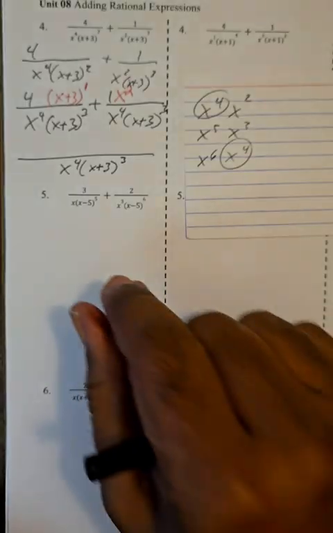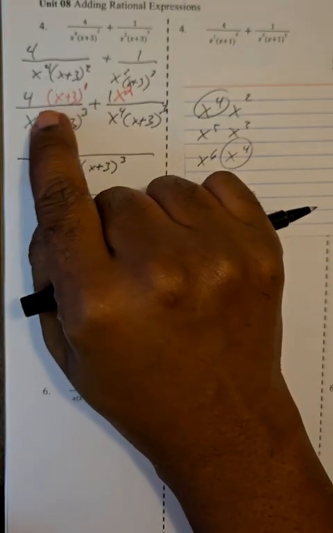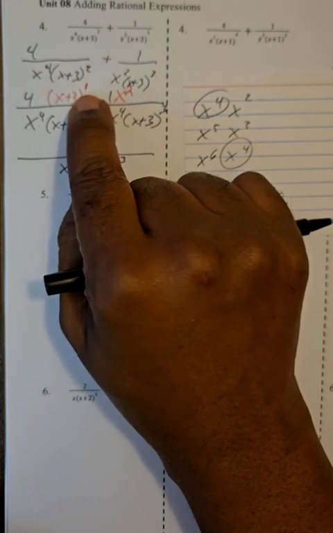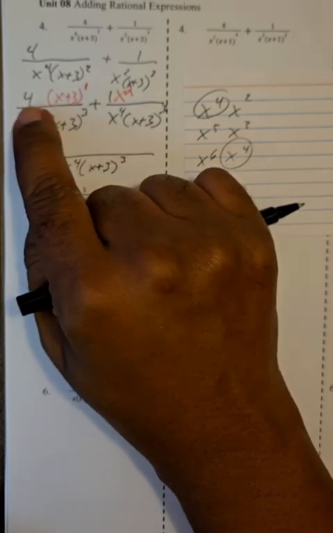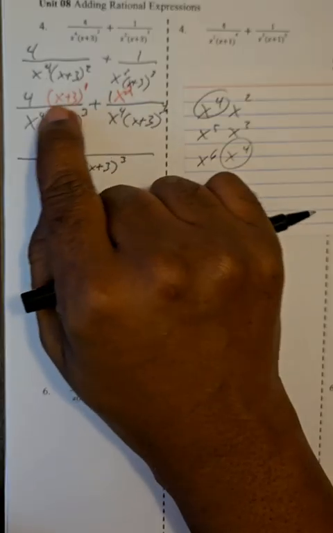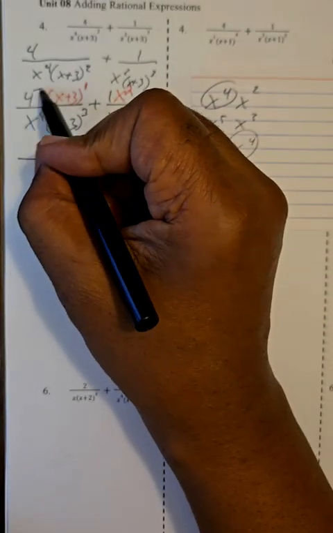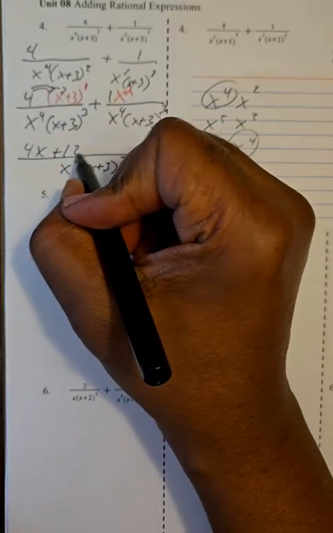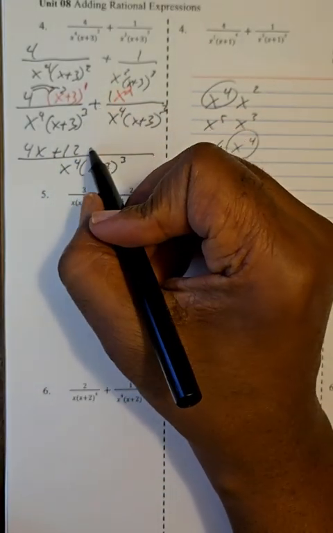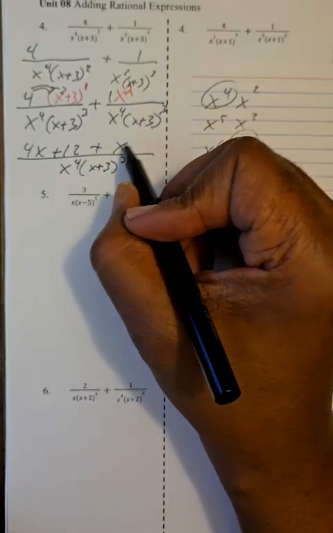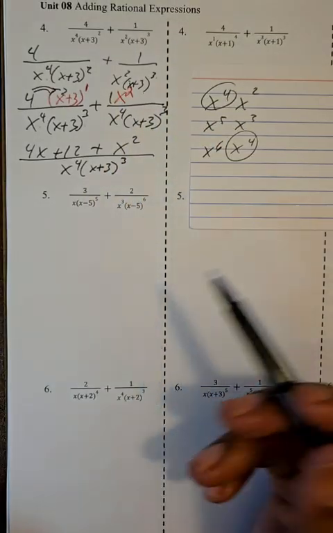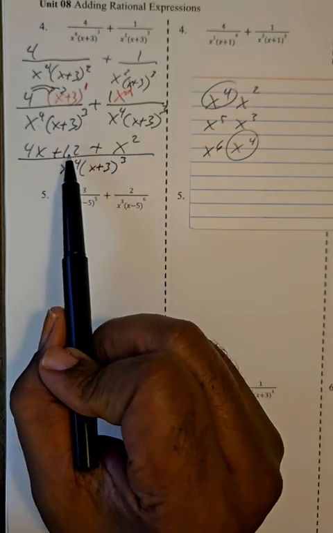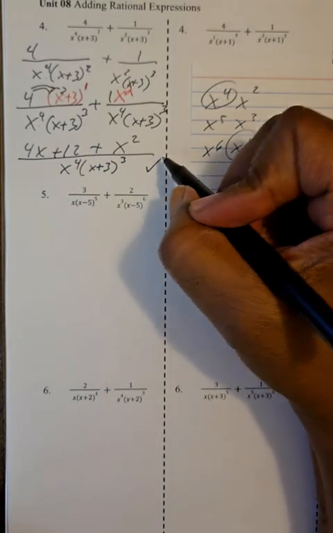power. Now, this 4 can be distributed because that's a first power. If it was any other power, second power, third power, whatever power, we could not distribute the 4. But because it's a first power, we can distribute the 4. So 4 times x gives us 4x, and 4 times 3 gives us plus 12. And then the plus here, and then that's 1x squared. And we're finished. Now, some people require that this be placed in order where the x squared is first, then the 4x, and the 12. But for our purposes, we can stop here.